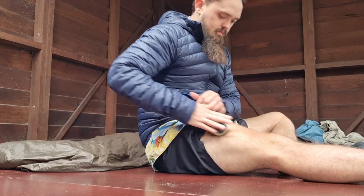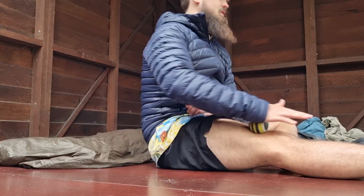So I got to the second hut here at around lunchtime today. I did have enough time to get to the third, but I decided to call it quits here. I don't want to push too hard at the start of a through hike in case I get injured. My mind's ready for big days, but my body's not quite there yet. So I just relax, taking the opportunity to roll out some muscles that are a bit sore from today, to be feeling fresh tomorrow.